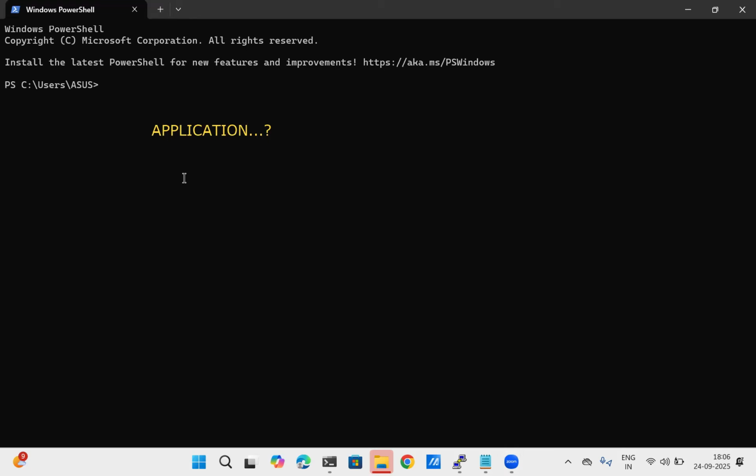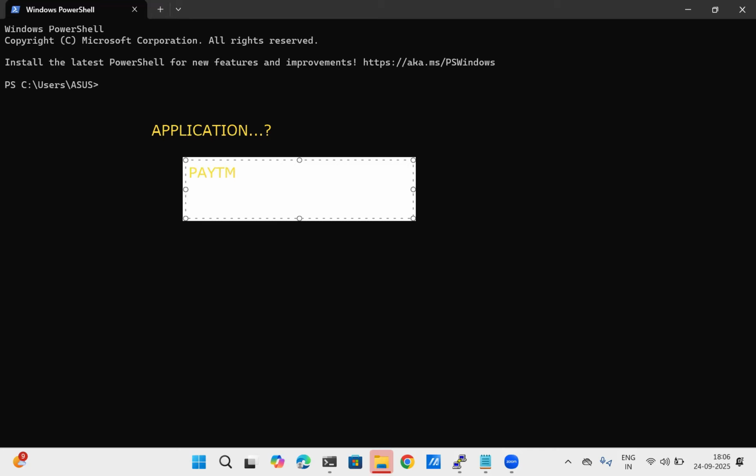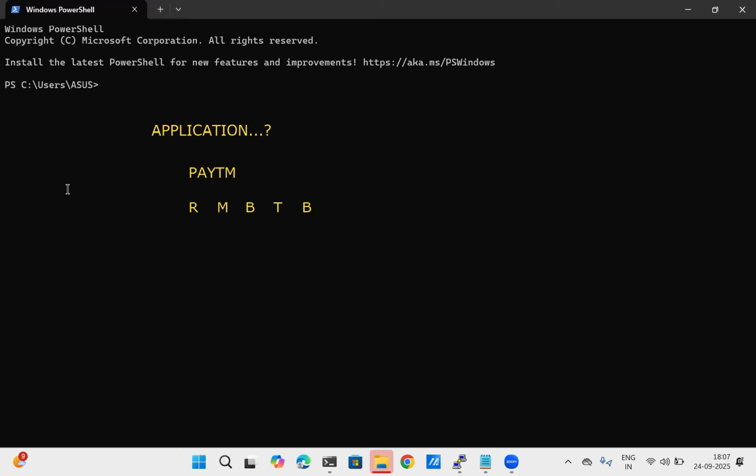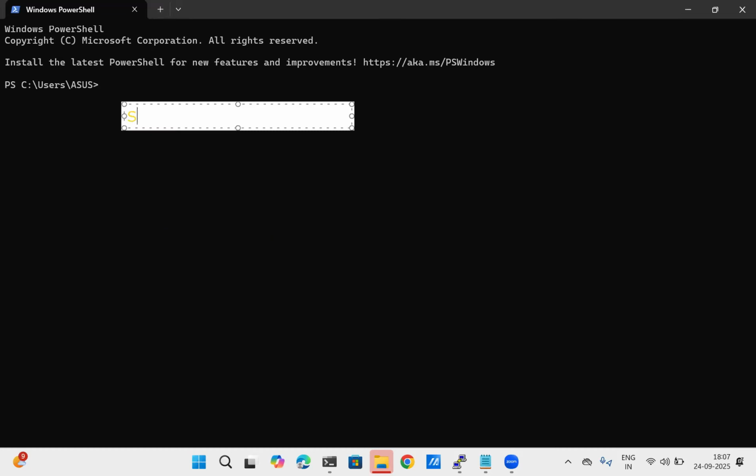So let's say daily we are using Paytm, right? It's an application. In the Paytm application, what are we having? Recharge, bank transactions, movie tickets, train tickets, as well as bus tickets, right? A group of services together is called an application. At the end, where will our application be present? It is going to be present on the server. Now, what is meant by server again?